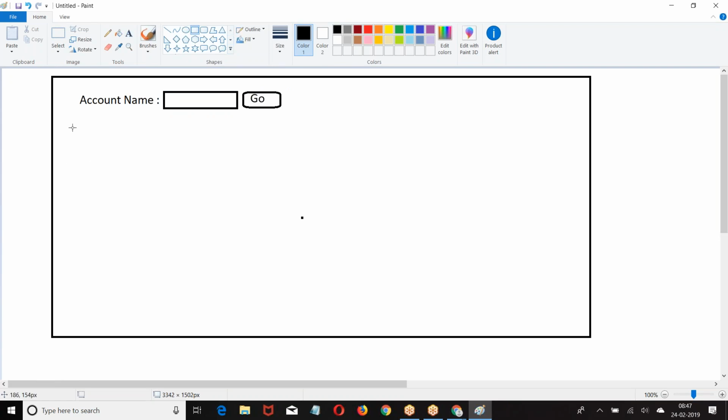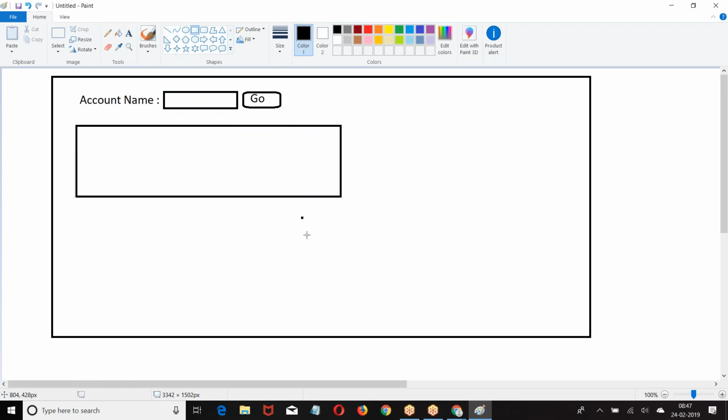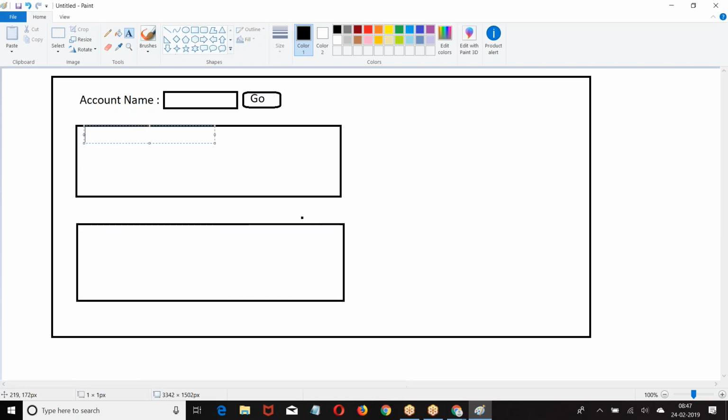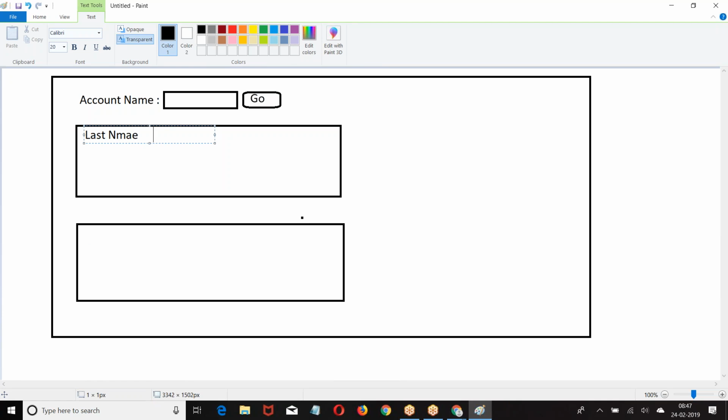Then component 2 will display the list of contacts. Component 3 will display the list of opportunities. For this account, what is the list of contacts? Fetch those contacts. For this account, what are the opportunities?